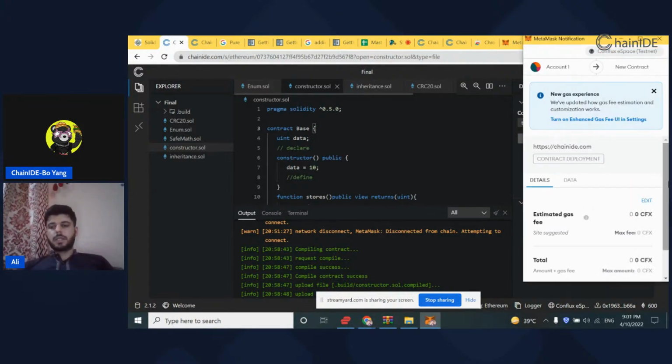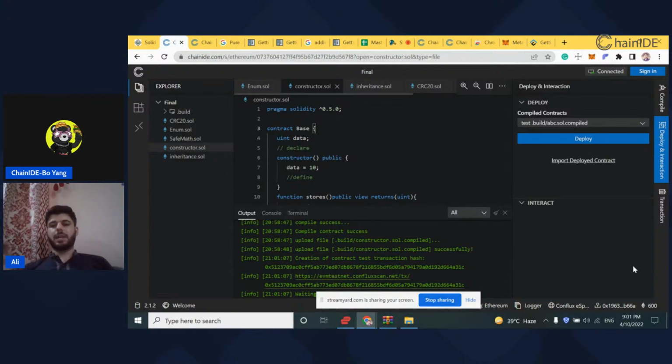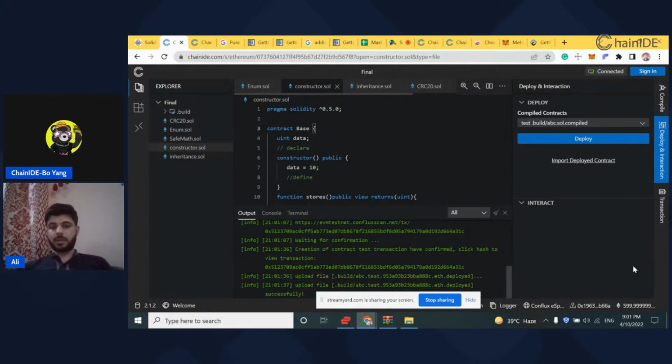As I talked earlier, for deployment we need some gas fee. Whenever we deploy our smart contract and whenever we make some interaction, like when we store some data on the blockchain, we need some gas fee. But when we retrieve some data from the blockchain, we don't need any gas fee because we are not making any transaction on the blockchain, or storing any data on the blockchain. When we store any data on the blockchain, like when we deploy a smart contract, that is also one case, because we are storing some data on the blockchain.